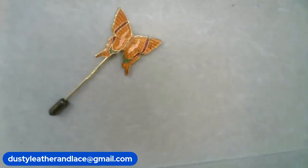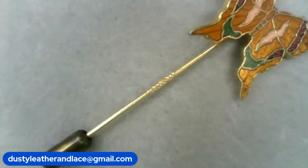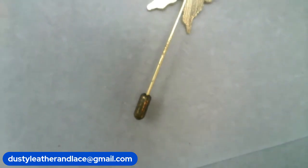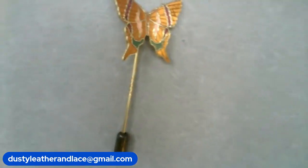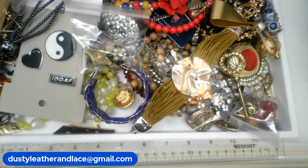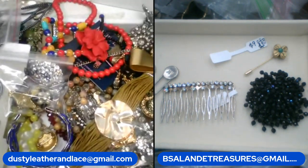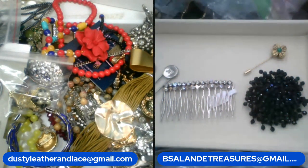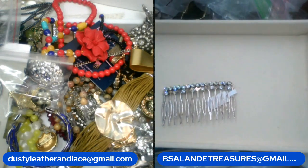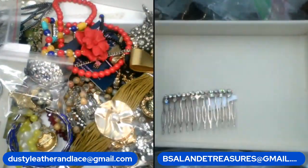Let's do one more stick pin — this is a cute one. I'm not sure if this is brass or what but it's heavyweight with a beautiful enameled butterfly. Here's the stick, here's the back. We're going to do $7, keyword 'butterfly.' The rest of our piles we'll have to take care of on the second round. Thanks for coming and joining us — be sure to leave us a comment about whether you like this kind of video, and a thumbs up. Love you guys, bye!